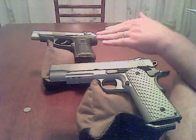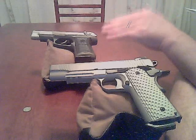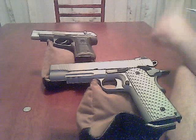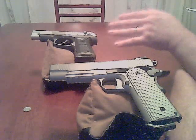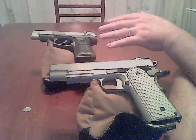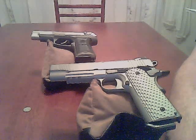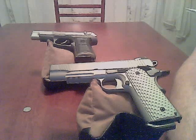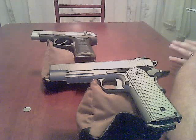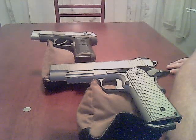It's an accurate shooter, dudes. It's a very accurate shooter. It's probably the most accurate 9mm that I've ever shot. The Ruger P series, I'm sure they're all pretty much the same accuracy. It feels like you have a 1911 in your hand, and I'm pretty satisfied with it. I don't think they're very high price, and they have small reliability issues, but other than that, for the price, they're not a bad firearm.